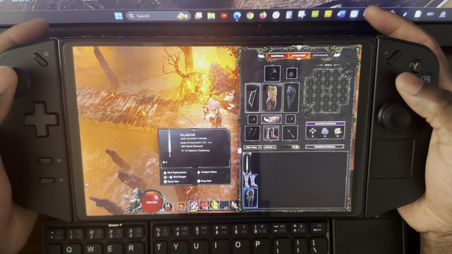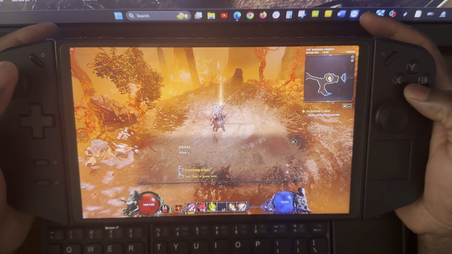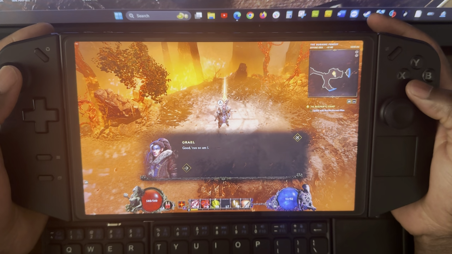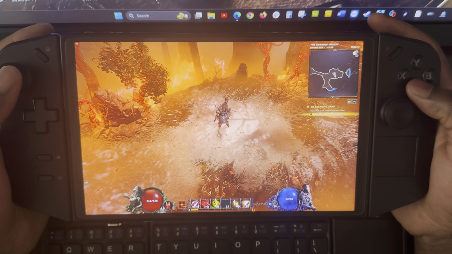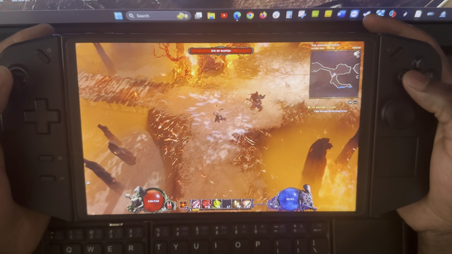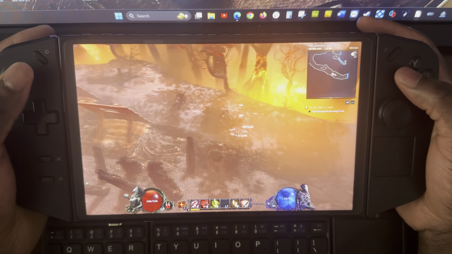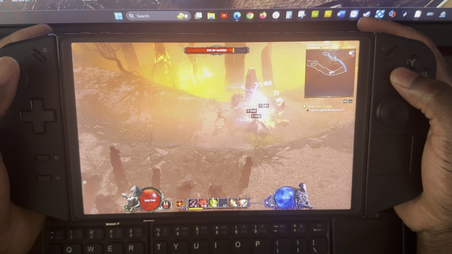Let's pick that up. Access inventory. Okay, we'll go ahead and equip this. Much better gear. Let's talk to this old dude here. Oh, we're going this way. Like I said, we have a lot more stuff going on screen now, and look at how smooth it is.